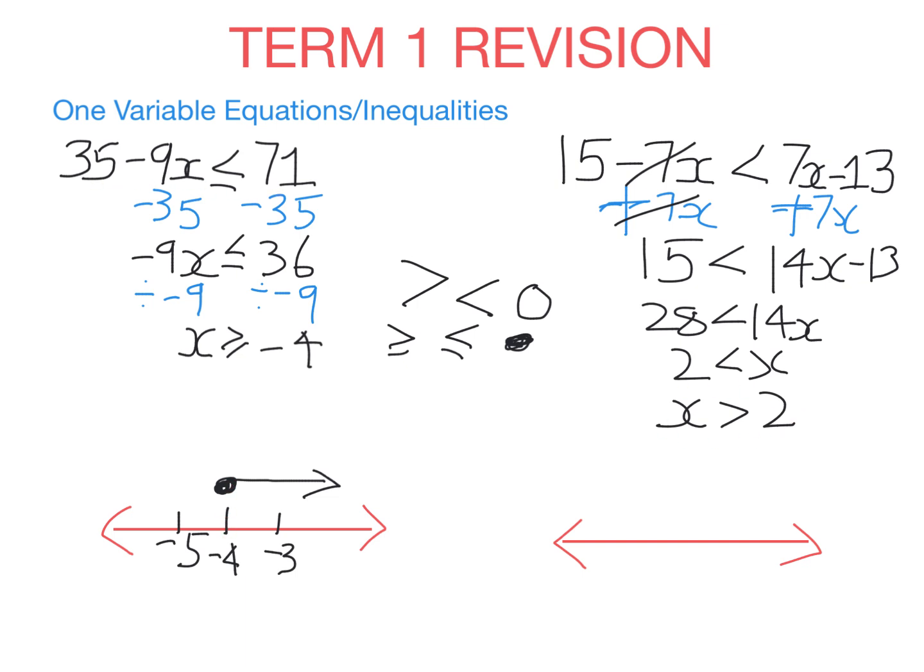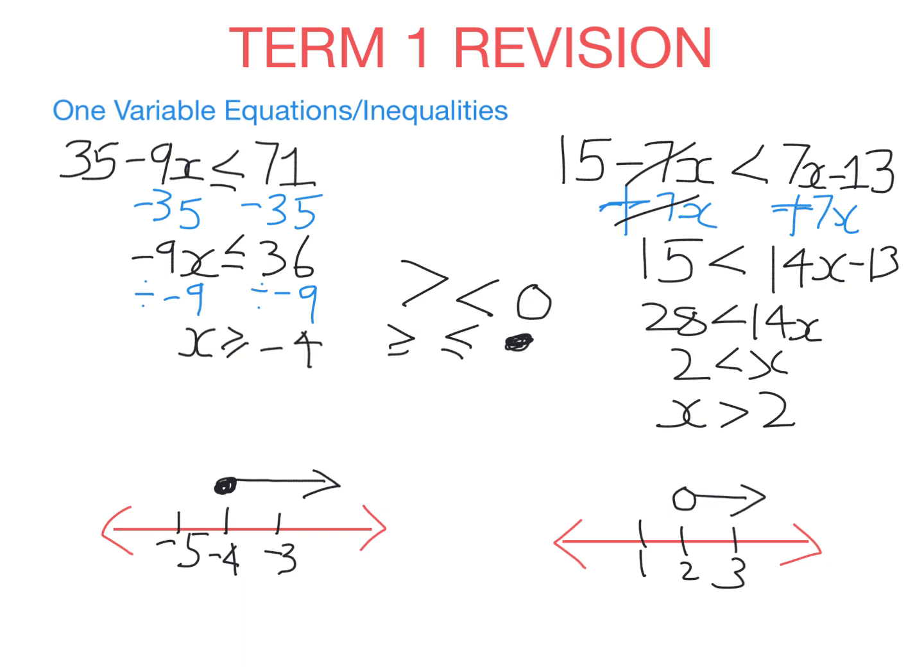On the other hand, for this one, I'm still going to mark 2 in the middle of the number line, but I'm going to use an open circle because this is a strict inequality. So I'm going to point to all the numbers greater than 2, but not shading this in indicates that 2 is actually not a solution. If you substitute x for 2, you do not get a true statement.